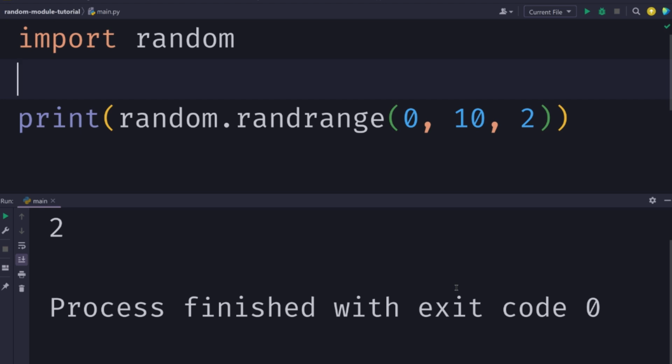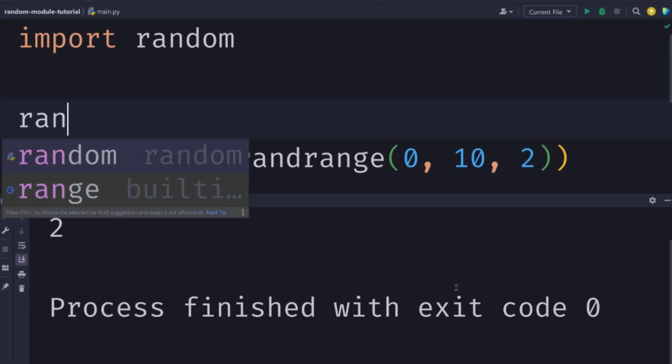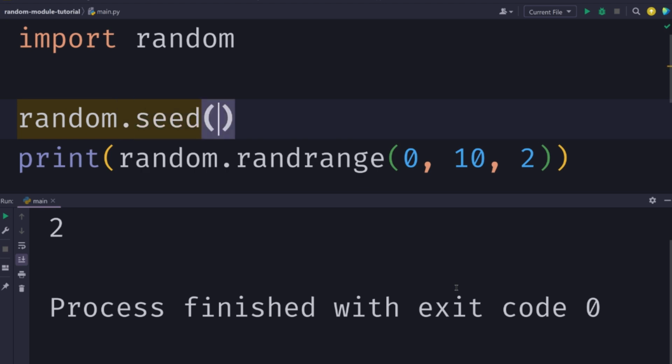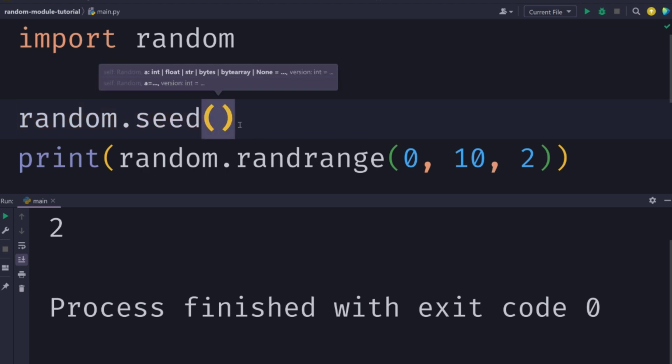So here I can introduce a seed value, maybe here. I can set up any value. Here you can see that this value can be an integer, a float, a string, bytes, byte arrays, or none type, all of these types. So I'm going to go with number 22. This is the number usually I go with, and you can pick up any number you want. You would see different people use different numbers. Some people use 1, some people use 100, some people use 42. I always go by 22.